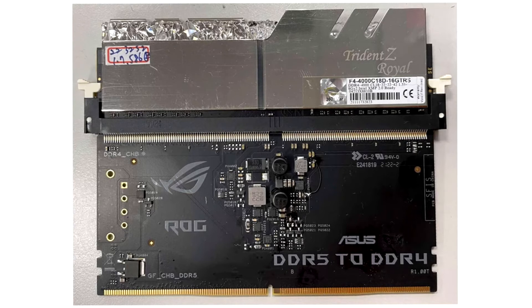It's not what we'd call an elegant solution at this point, but it's said it'll be refined before it's ready for retail — if it ever enters the market — since apparently the engineer that developed the adapter doesn't always get to see his projects hit retail, as he's responsible for a lot of the more unusual products from the Asus ROG brand.